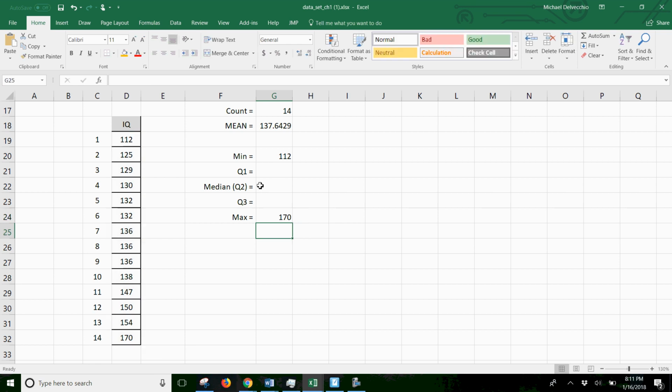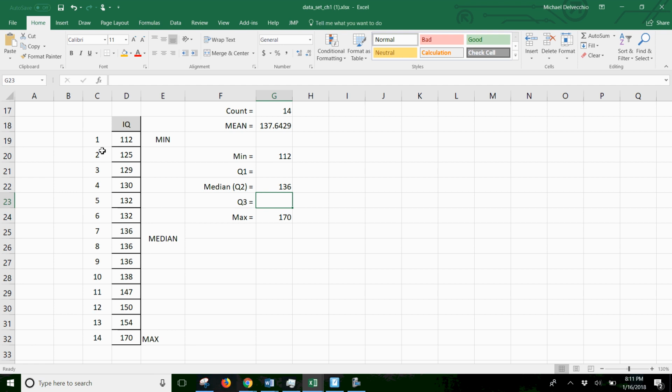Okay. Now the median, let's just recall that there is an even number. I'll type this in. So we know this is our min. We know this is our max. And our halfway mark is somewhere between 7 and 8. So we said when we had an even number, we would take the average of the two. If we had an odd number, it would just be the middle one. So this is actually our median here, is the average of these two, which the average of 136 is just 136. But we do have a formula for the median, which is equals the median. And again, I can select my range, and get 136.